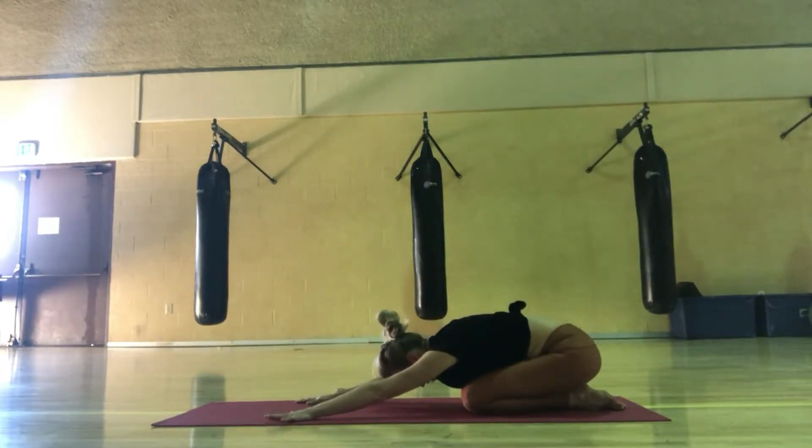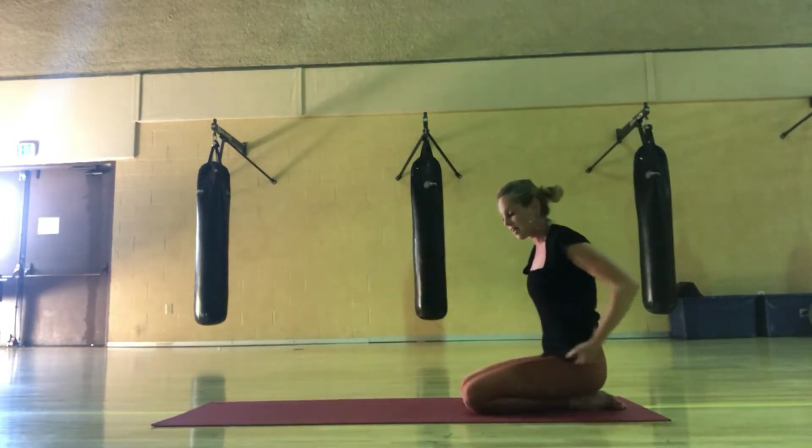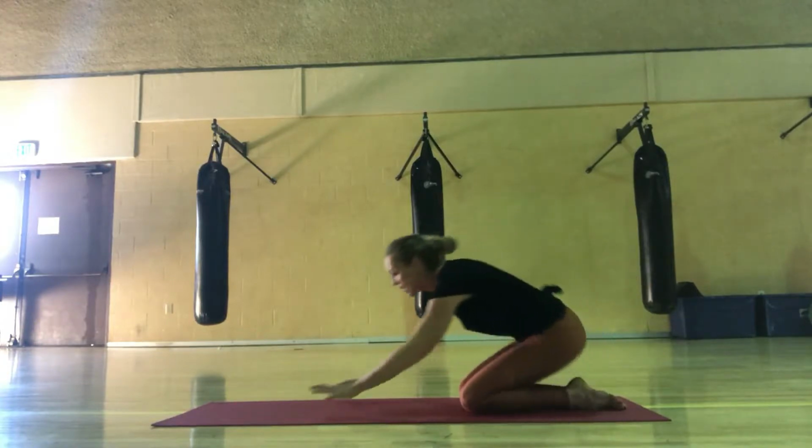Nice quick warm up there, so catch your breath. Rock your forehead left and right on the mat. Release any tension you feel in your neck. And we'll move to the other side.